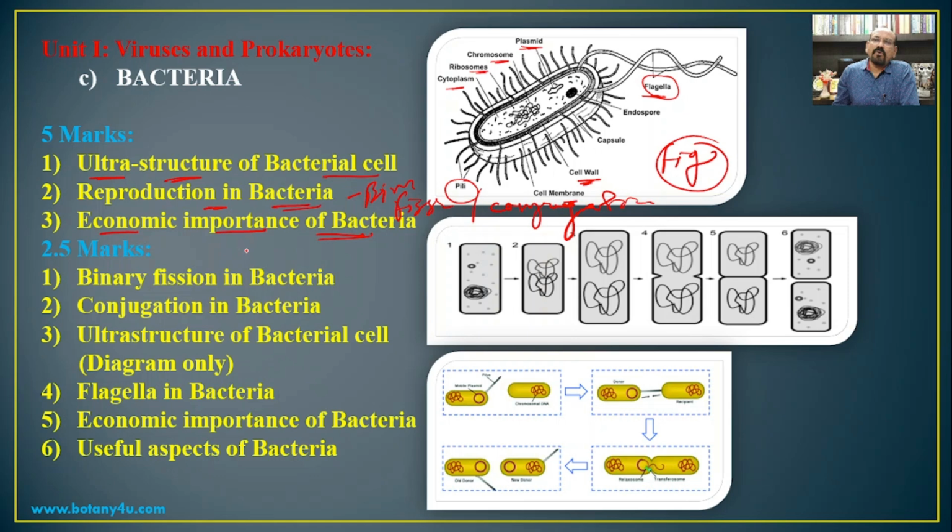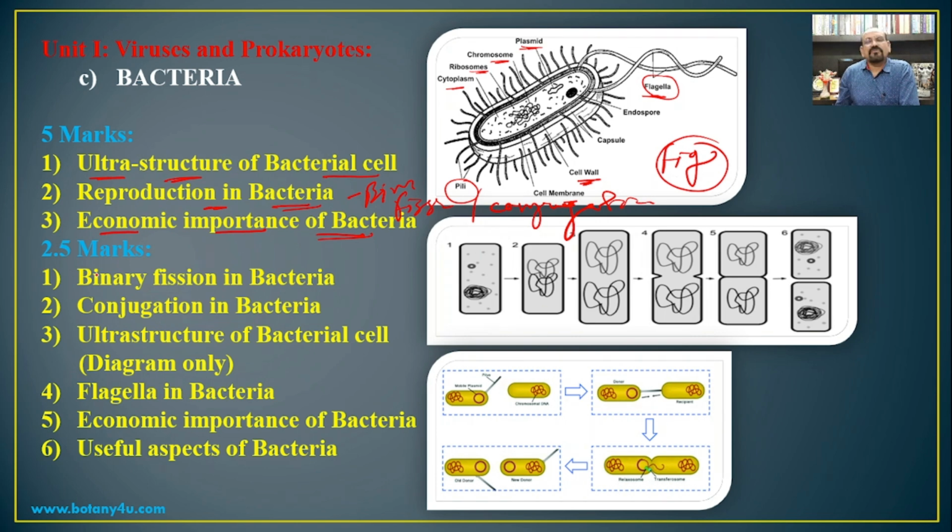A very common use of bacteria is in making curd, as well as when we have to multiply a gene after it is transferred into a plasmid, where again the bacterial cells are used. Bacteria are also responsible for causing different plant diseases, animal diseases and diseases in human beings. So here also there are positive as well as negative importance, and we have to provide all of this.